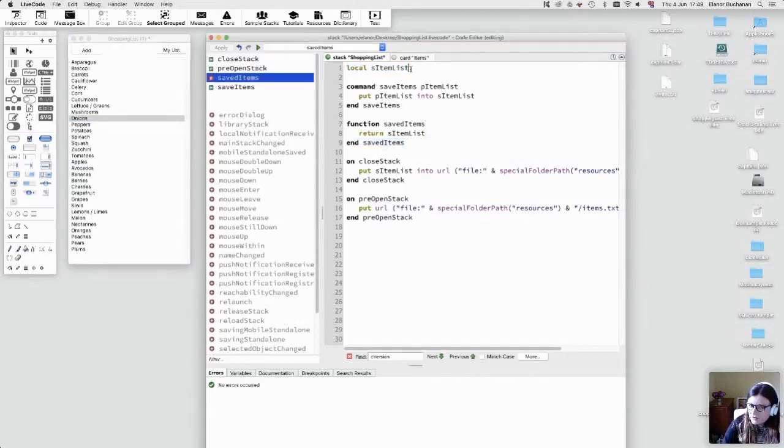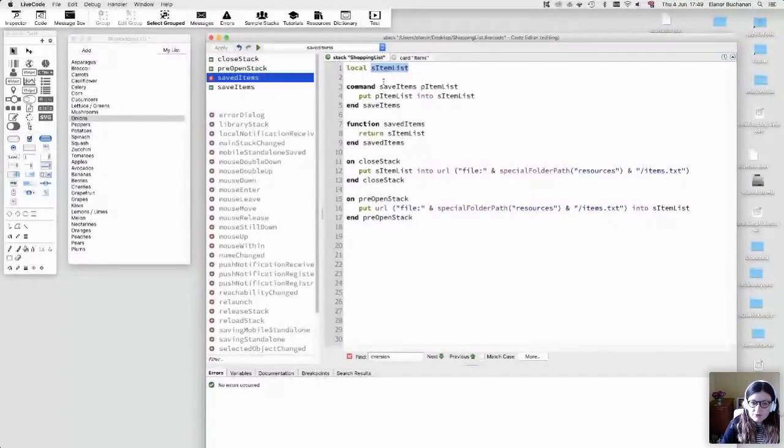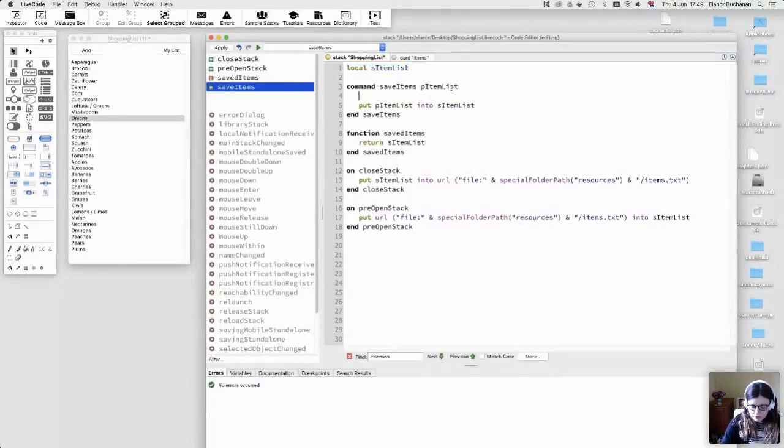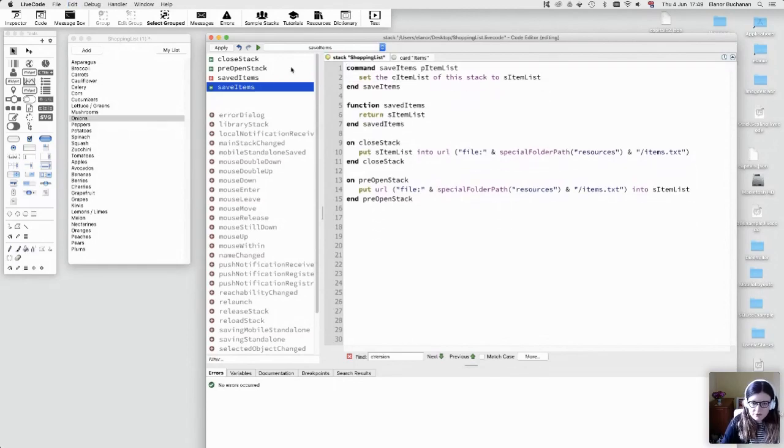So instead of putting this into a script local variable, we could use a custom property. So in that case, we would set the C item list of this stack to S item list. We don't need our script local variable there.